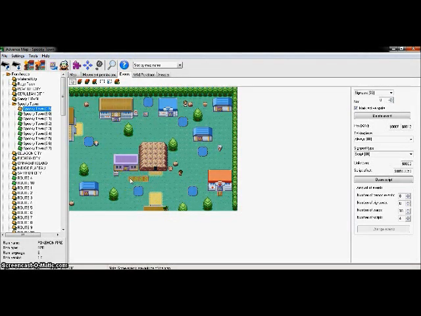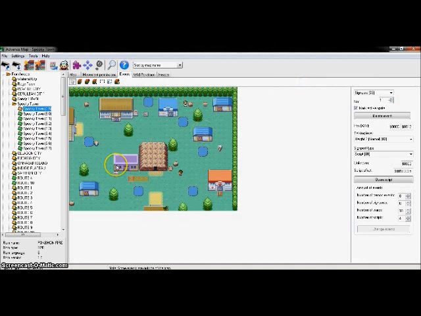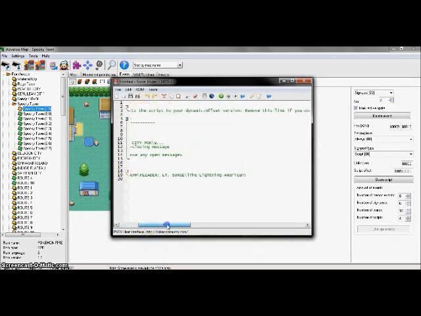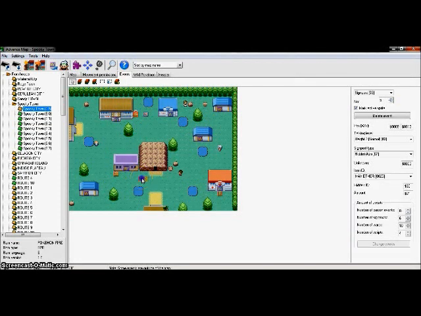So then I'm going to want to double click on the script to see what it says. So Pokemon Fan Club, all Pokemon fans welcome. So since I made this building here the Pokemon Fan Club, and I'll make it an important building with a sign, I'll put this script here. This one. Vermilion City Pokemon Gym Leader Lieutenant Surge, the Lightning American. So this is the gym sign, so I'll put this over here. This one here.